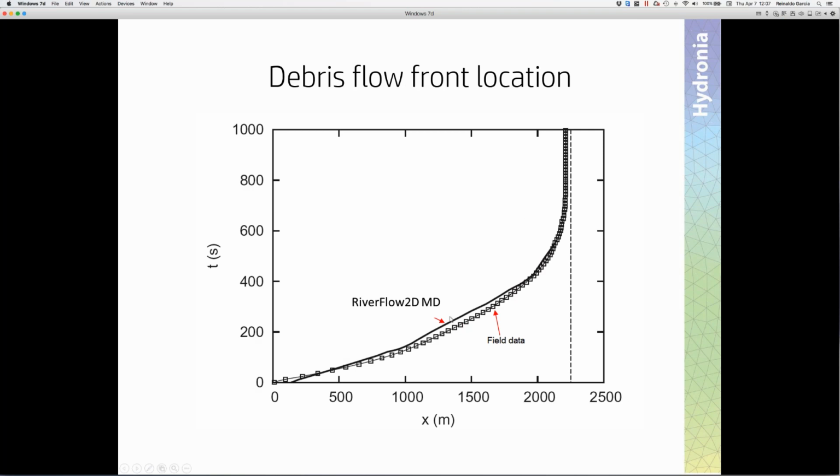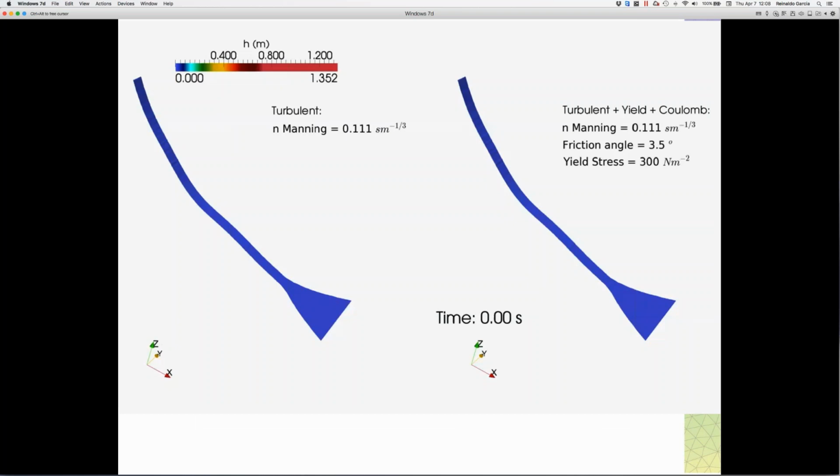And in this particular application, we ran the model and compared. This is the time versus distance. And you can see here that when time increases, the distance, this is a frontal wave distance, converges to a limit value, which means that the model is predicting the stoppage of the fluid very well.